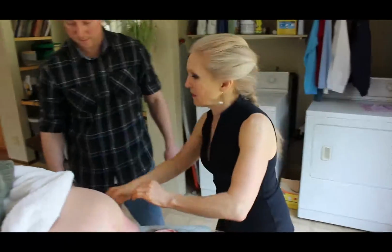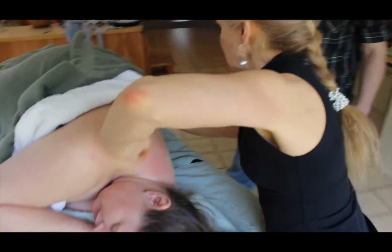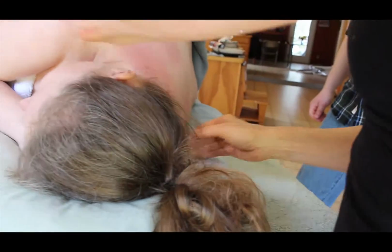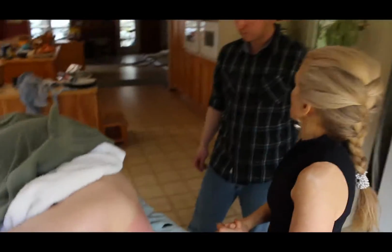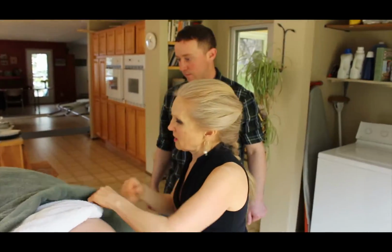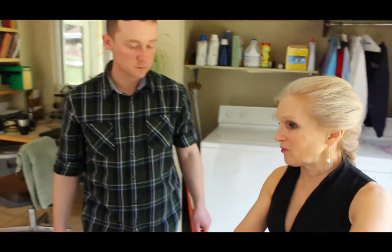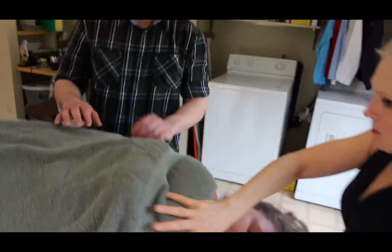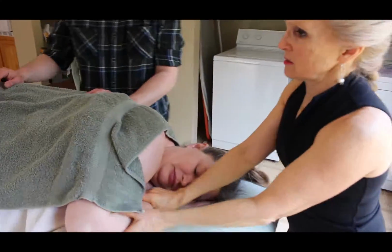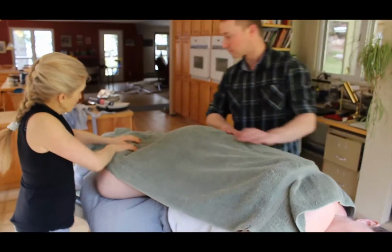And the idea is that it's positive. Don't resist the sensation, just go straight for it. Okay, good. So I think we've got lots of strokes that we can use here for your back massage, and you've got really good practice. I would practice every week before the massage is completely over. Do that kind of stuff. And let's give her arms a good squeeze here. And let's do this too. There we go.